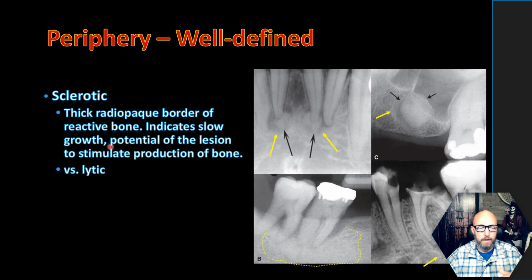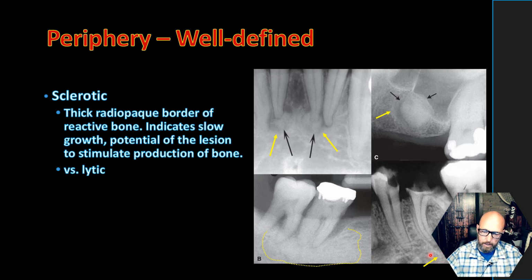I'll just tell you my thought process on sclerotic is a more thick radiopaque band around it. So where the yellow arrows indicate here, yeah, that looks kind of corticated here, but you have more of a thick band here. This one's even better. So if you think of a thick cortication, sclerotic is a term I'll use to describe when bone is becoming more radiopaque. Even if it's somewhat diffuse, I'll describe that bone as sclerotic. So all that means is sclerosing or condensing, the bone is becoming more dense around it.